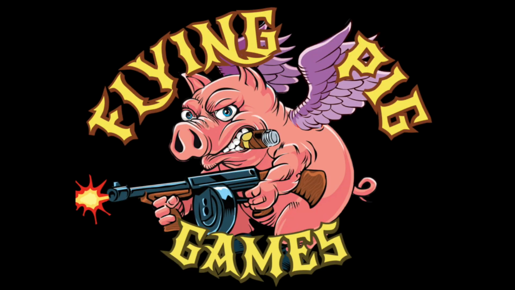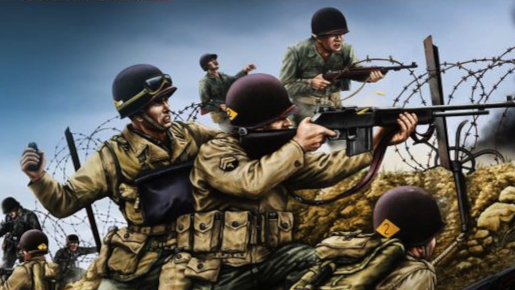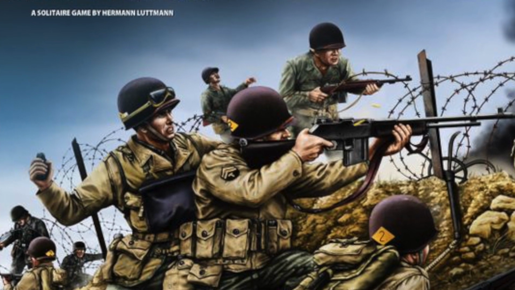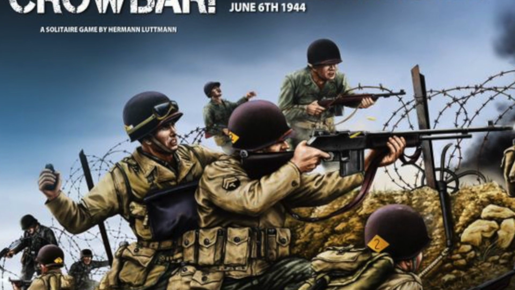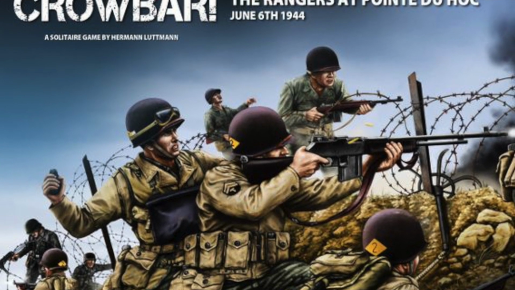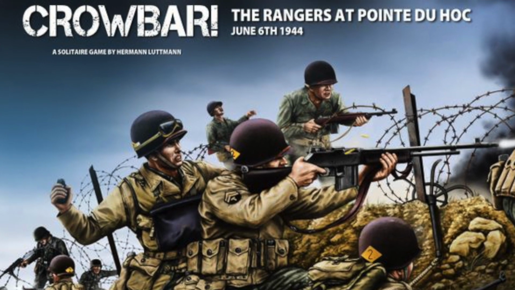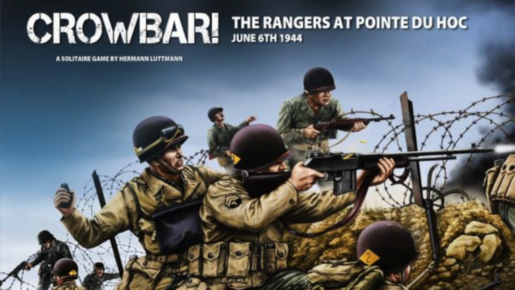Flying Pig Games, Crowbar, The Rangers of Pointe du Hoc, June 6th, 1944. This is happening right now on Kickstarter. It is a game designed by Herman Lutman. The Rangers at Pointe du Hoc is a solitaire game with a 2-player variant, which abstractly simulates the ebb and flow and risk of the Pointe-du-Hoc assault, with you playing the attacking Rangers.